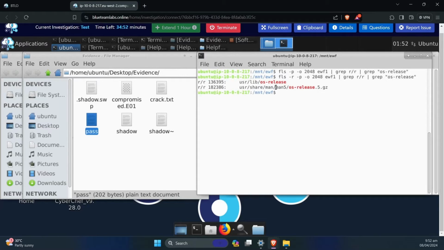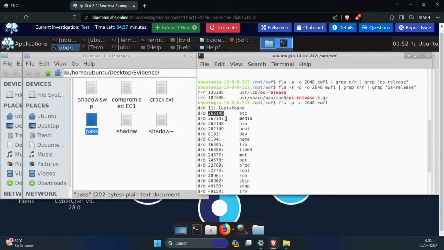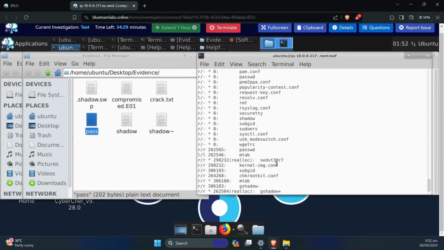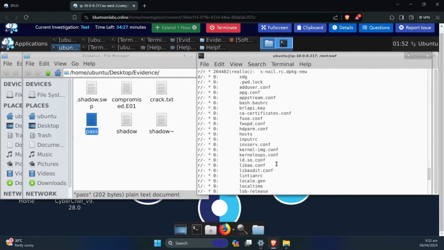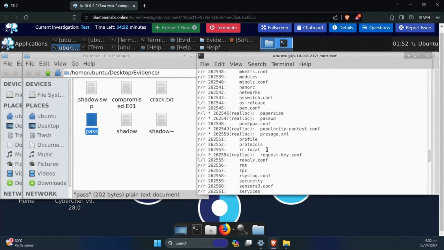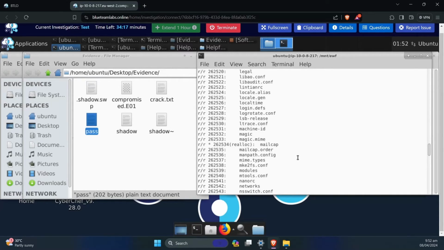Have this one. I think this one. Let me find. Okay. Do it manually. Copy. Paste. Let's look for the os-release. This one. Yep.